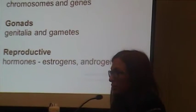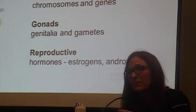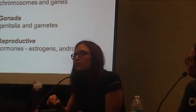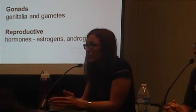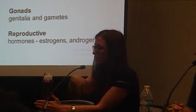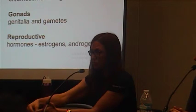And then on top of that, we layer reproductive hormones. This is something that's always been fascinating to me. The X chromosome and the Y chromosome start showing sex differences in gene expression, which is which genes are turned on or off, during development before you have gonads developed. So this is before you have any reproductive hormones. You have XX and XY showing differences in gene expression, and then we layer on top of that development of gonads, and then the gonads produce these hormones, androgens and estrogens.